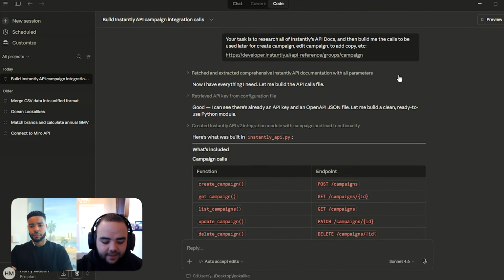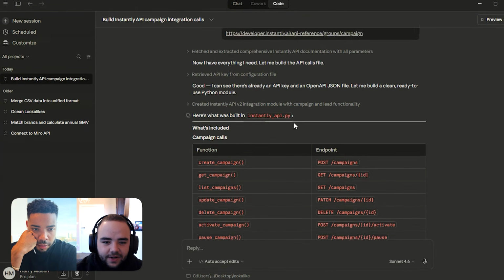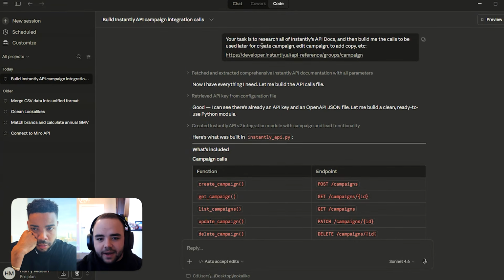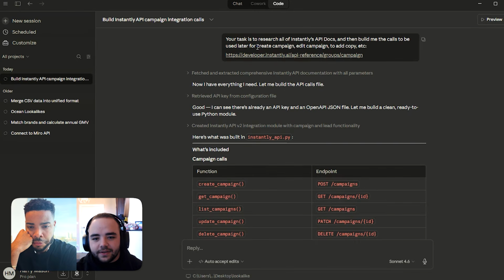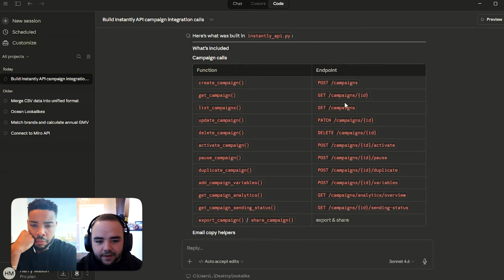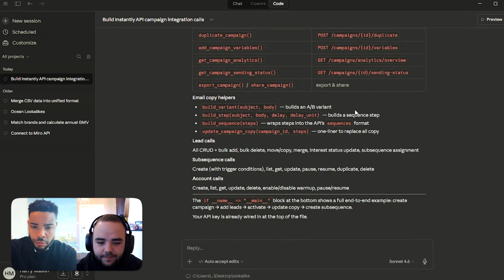And the reason why we want to get this out of the way first is because it's going to take the longest to connect everything up. Okay. And Claude's always going to make a happy accident where you're going to have to go back and forth with it to get it to work properly. After it's researched the docs, I would always recommend asking it to build out the calls for what you're actually planning on doing. Here, it'll give you a breakdown. This is what's nice about the desktop app, you're able to see things very clearly rather than being in the terminal or in another place. And then we have Instantly set up.